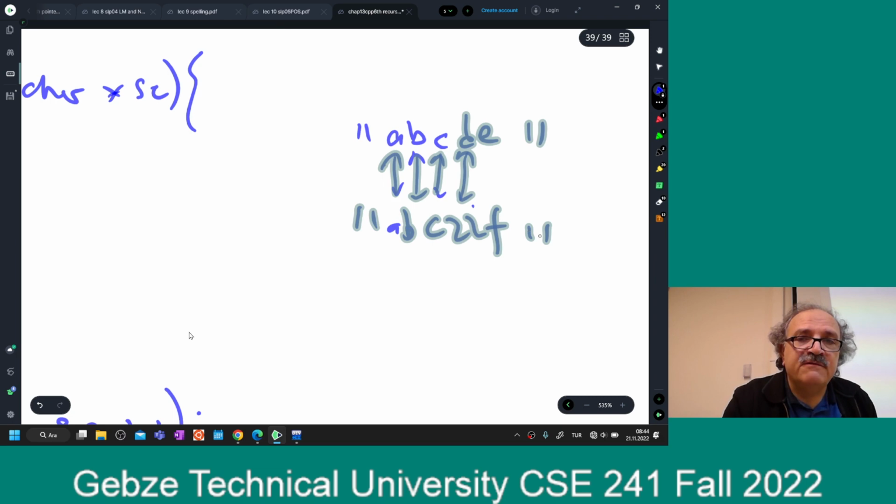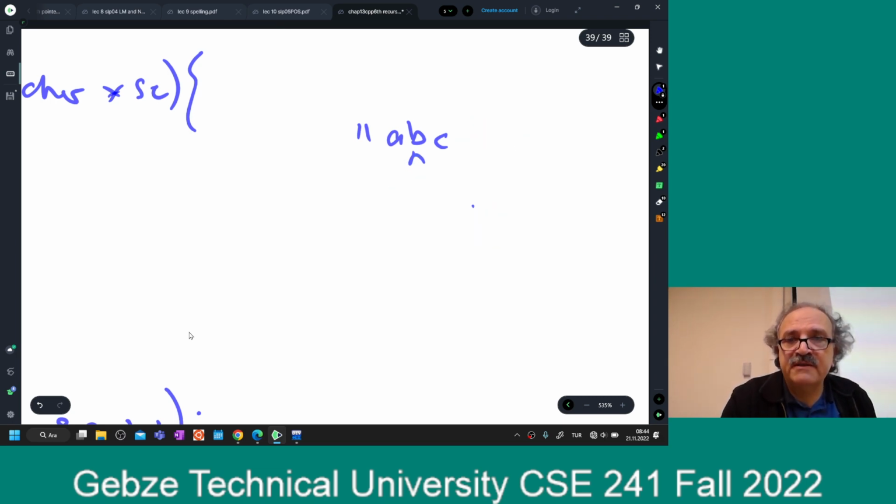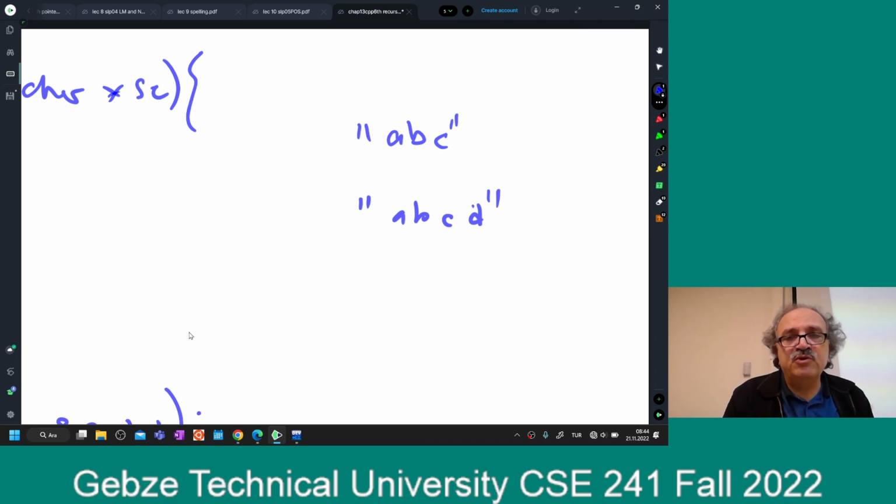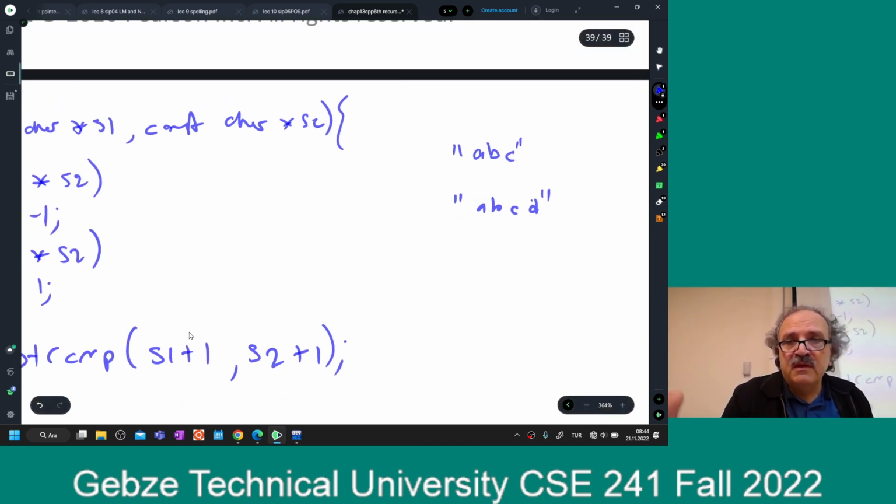I am not saying that this function is true, okay, this function is correct. Which one is smaller, which one should come first in the dictionary? ABC, right? So how does this work?